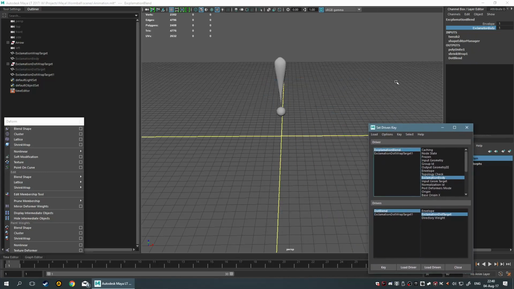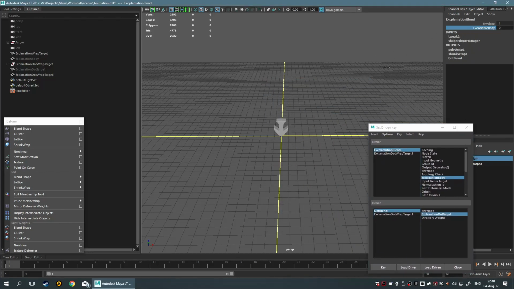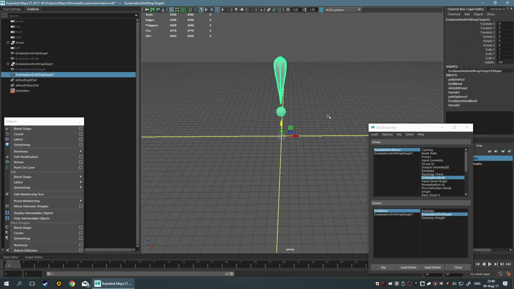Now every time I change this, it's going to move together, because that's what set driven key does. Whenever you move one thing, the other one moves as well. The only thing is we could perhaps lift this up a little bit more. So let's go ahead and do that. Okay, now let's grab this and see what's the story.